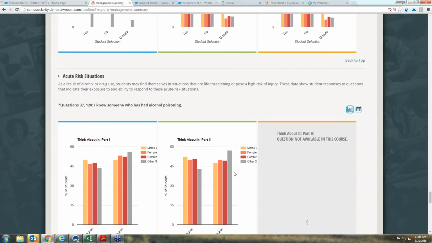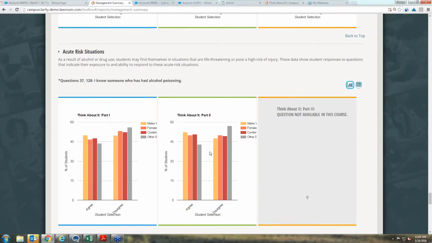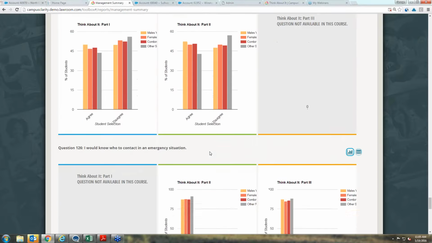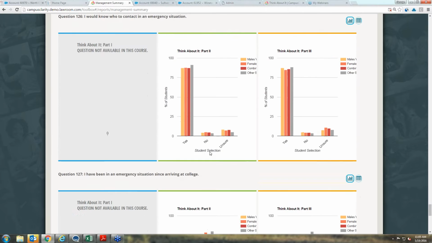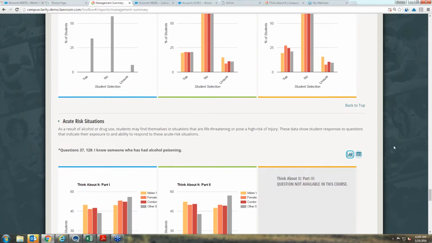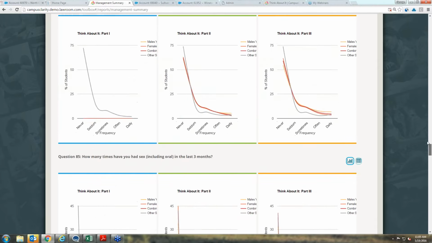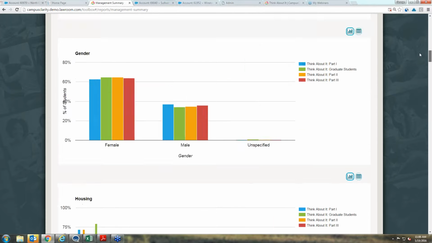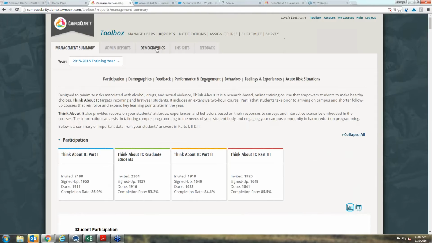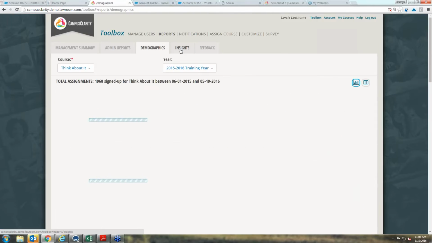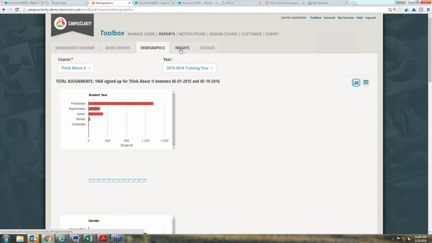As a result of drug and alcohol use, students may find themselves in situations that are life-threatening or pose a high risk of injury, and this shows how students are able to respond to these types of situations. And then we have a separate demographic piece that you can go in and look at.